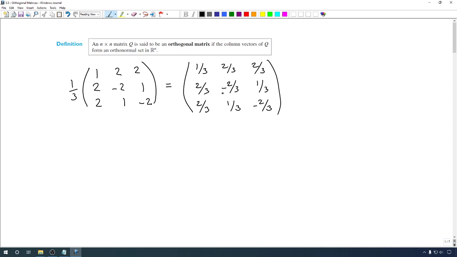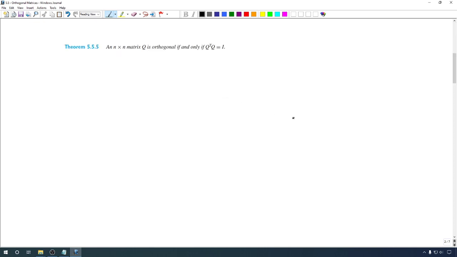Okay, but we can actually do it all at once. We have a theorem here, and this is sometimes actually taken as a definition of what an orthogonal matrix is. A square matrix, Q, is orthogonal if and only if the transpose times that matrix is equal to the identity matrix. So what are we basically doing if we're taking Q transpose Q? Well, let's first imagine that Q is the matrix with columns Q1 through Qn.